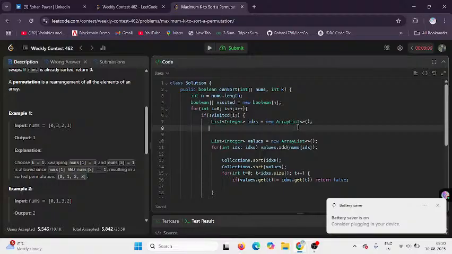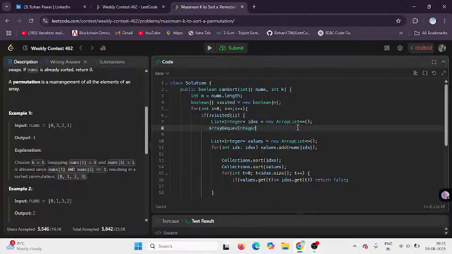I'm going to create one ArrayDeque, an integer stack. I hope you know how the ArrayDeque works. This part is the same.